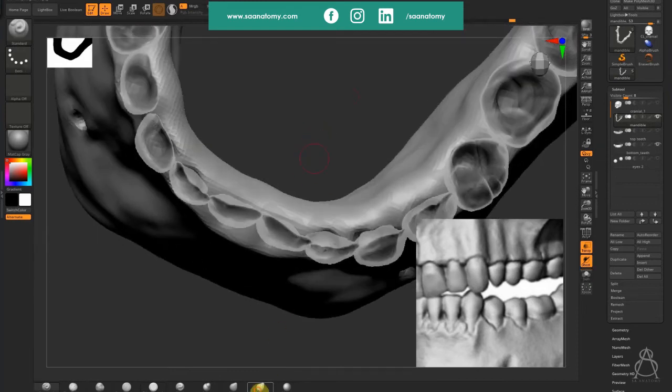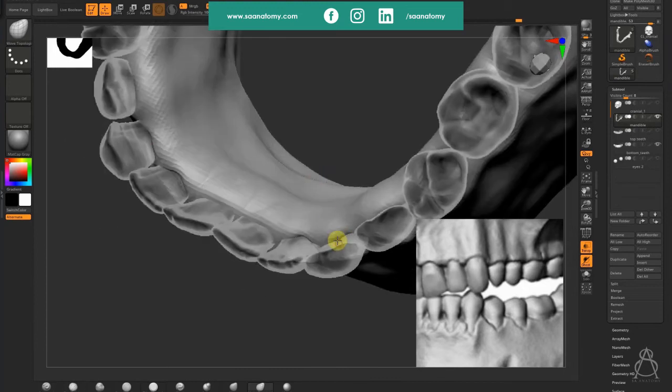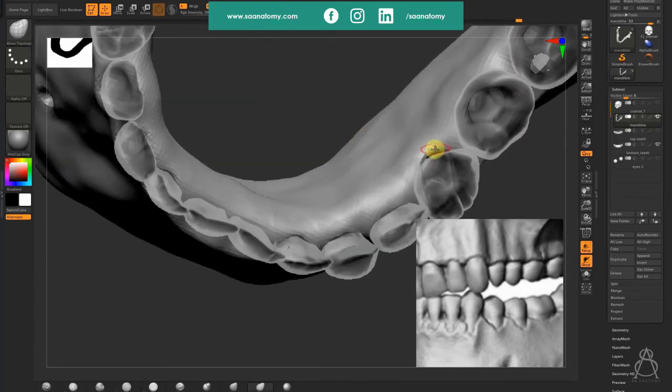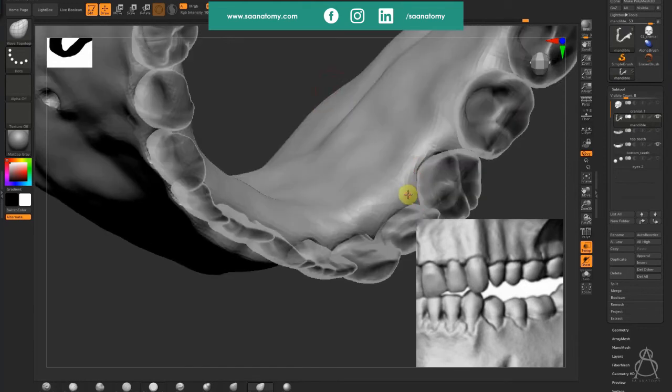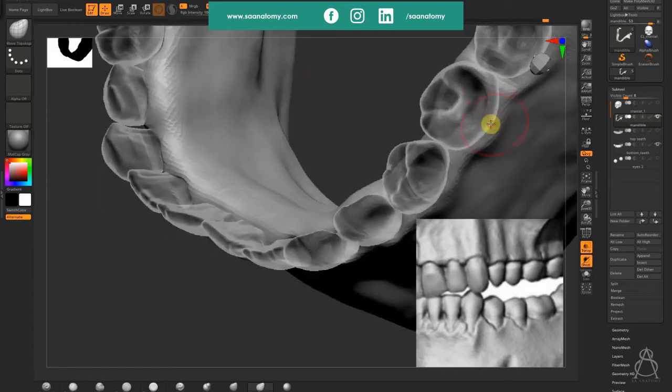Yes, so this tutorial has gone on for so long, not as I anticipated. I'm hardly narrating over this anymore, I'm just talking. But I'm sure you can see I'm trying to come in from the side just to create those shapes and forms around the teeth, so it can actually feel like it's going in.